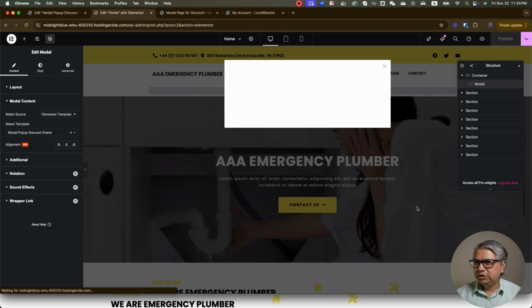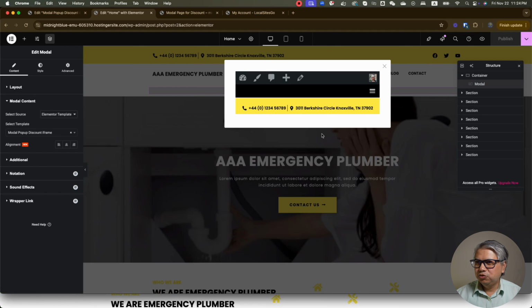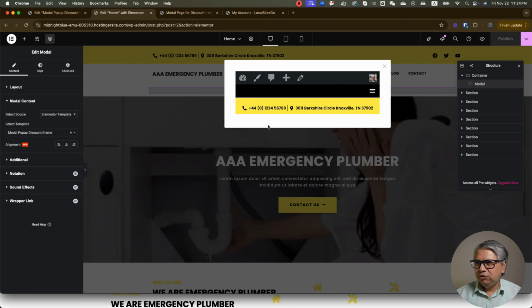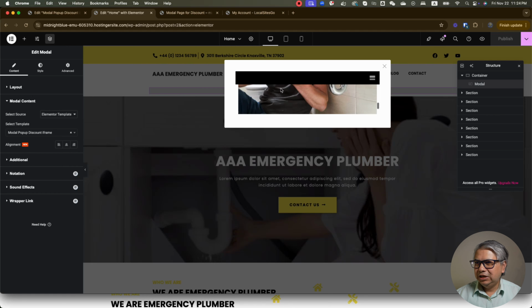So when I publish that, you see that it shows the whole web page, including the form and the picture here. Now what I want to do is I don't want to have this header section, and I want this to be a little bit bigger, at least in the desktop.